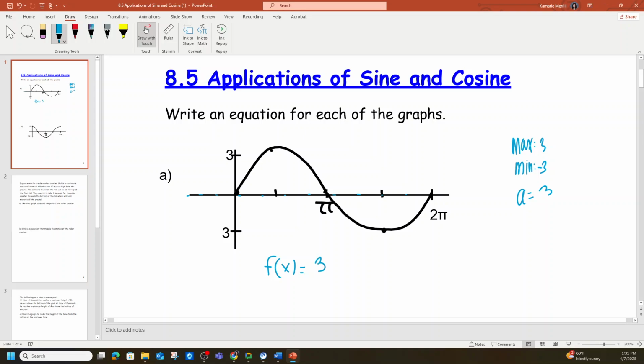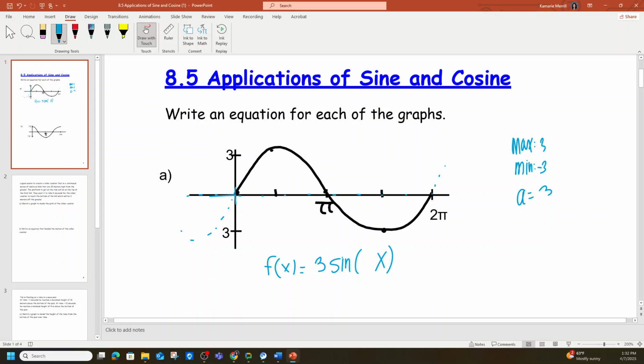Okay, what else can you recognize from this graph? It's a sine. Why do you know it's a sine for sure? It starts at the midline. Good. At 0, we notice it's at the midline. So on your homework, we made it not so easy. We have it look like a continuous graph, so you can zero in on where it is at 0. It's not going to be as easy as giving you one perfect period. Okay, perfect. So you have that as the sine function. And there always has to be an x, an independent variable.